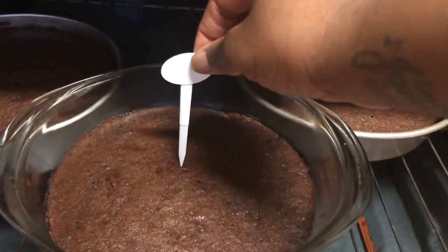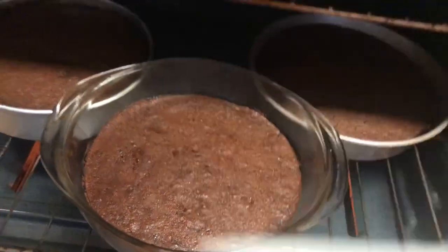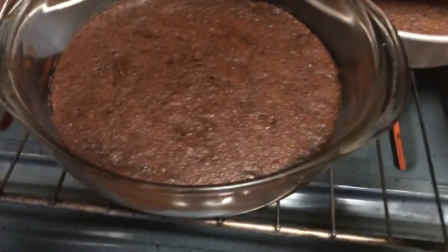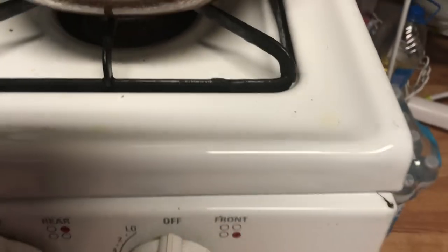So guys, after exactly 2 hours, this is what the cake is looking like. Now I'm going to do the whole toothpick testing thing to make sure it comes out clean, and I did that on all 3 cakes. So now I'm just going to take it out, and it looks good. But guys, the proof is in the taste. We're going to taste this after it cools down and see how it tastes.